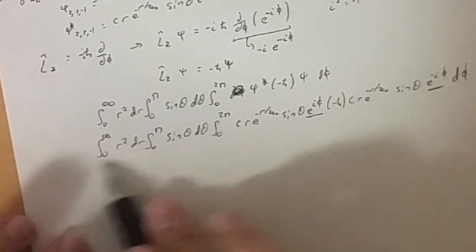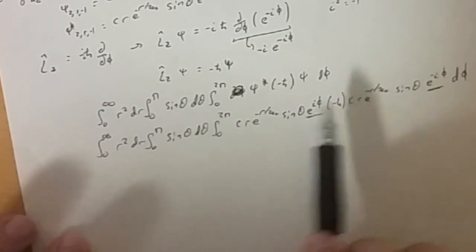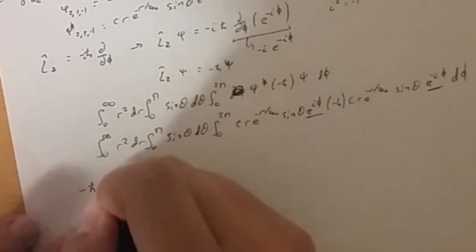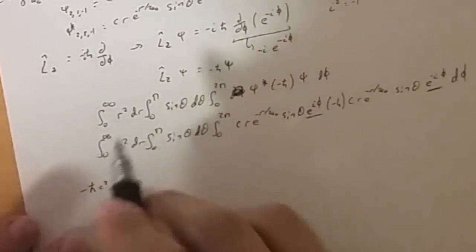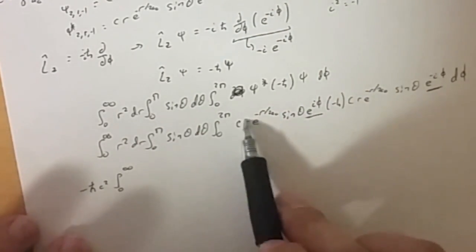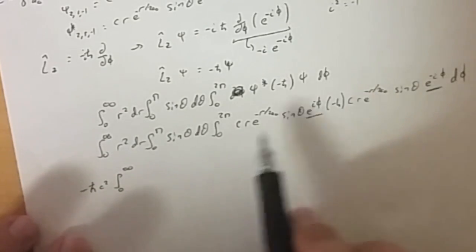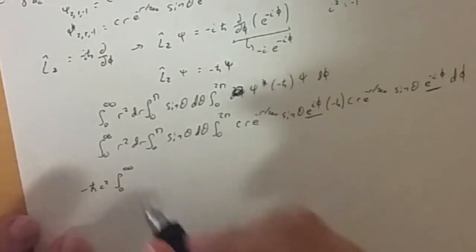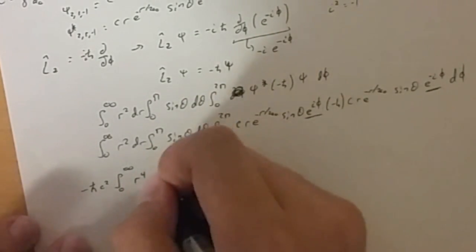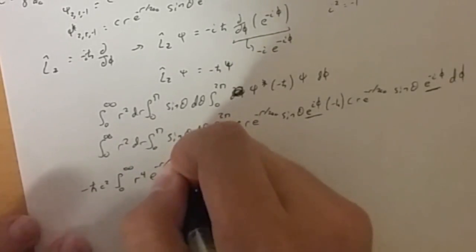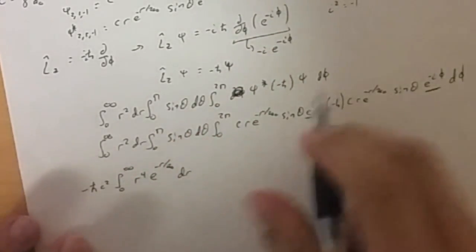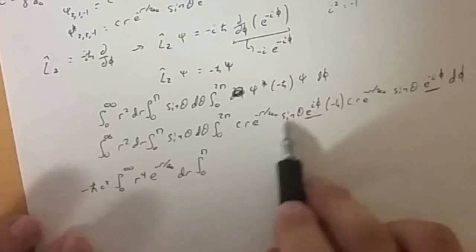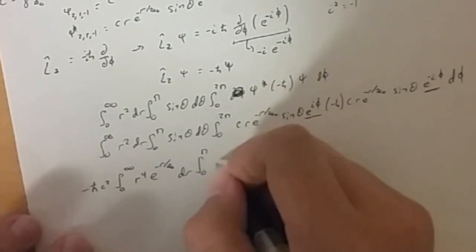So we know our constants that are not going to get trapped by any of these are going to be negative h bar, c, and c. So it should be negative h bar c squared. And then we have this integral. We've got an r here and an r here, so r squared. Then we've got e to the negative r over 2a naught squared again, so we can drop this 2. So this will become r to the fourth e to the negative r over a naught. Moving on to the next bracket, we have sine theta here, and sine theta there, so that's sine cubed of theta.